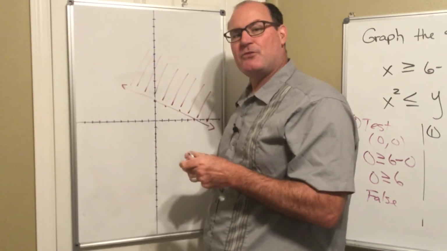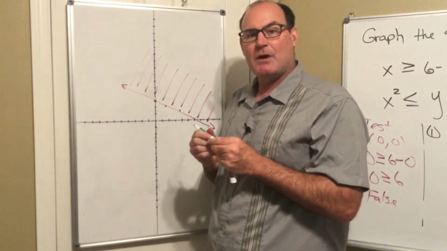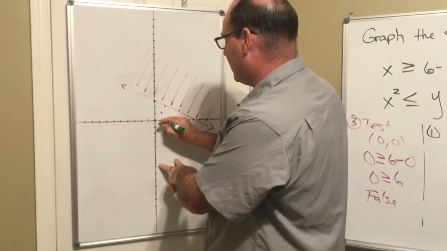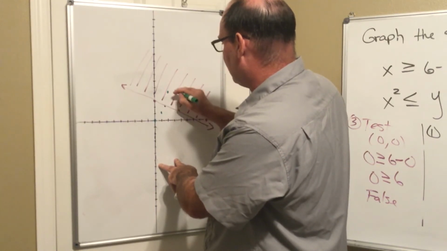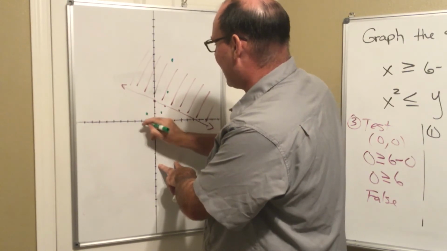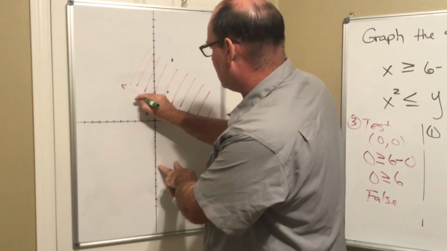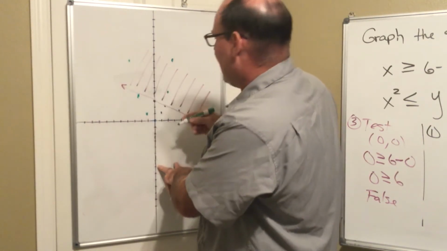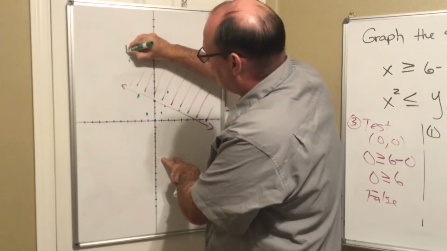Now the second graph was just our basic parabola. There was no stretching or shrinking or anything done. So I'm going to plot the points for the basic parabola. Vertex of 0, 0, over 1, up 1, over 2, up 1, 2, 3, 4, over 3, up 1, 2, 3, 4, 5, 6, 7, 8, 9. The same thing on the other side of the axis of symmetry. 1, 2, 3, 4. There we go. And then over 3, up 9. Looks good. And again, there was an equals, so I am going to connect these with a solid line.